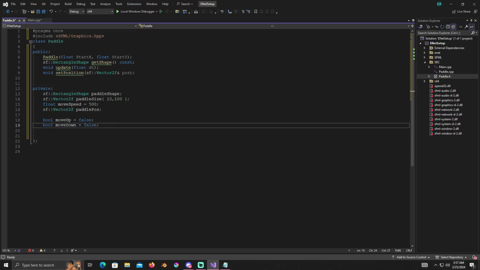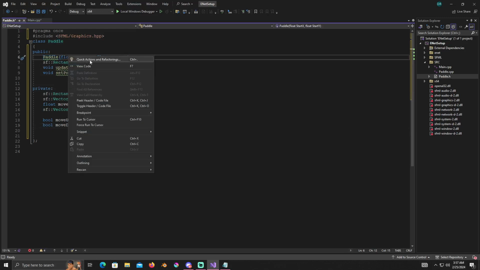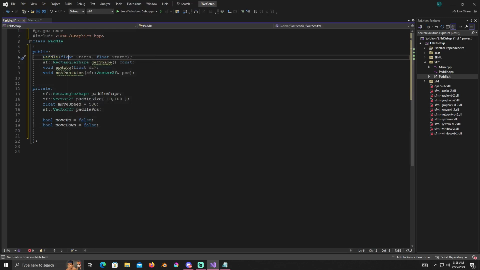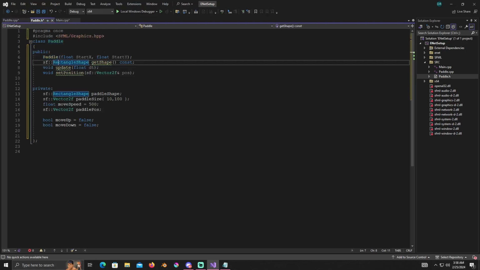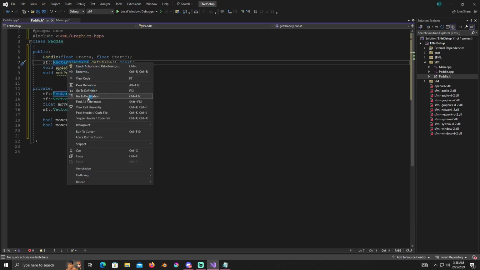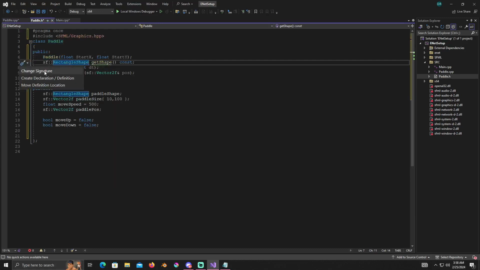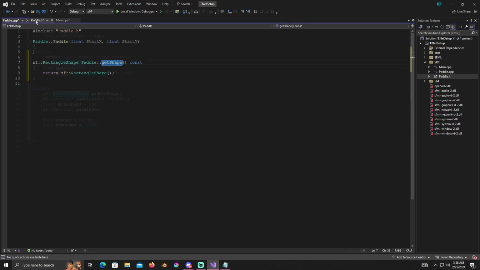Now I'm going to show you a cool little trick I do. Up here on our paddle constructor, right click it, quick actions and refactoring. I guess you have to do it on the name and not where the parameters are. Create definition of Paddle in Paddle.cpp.